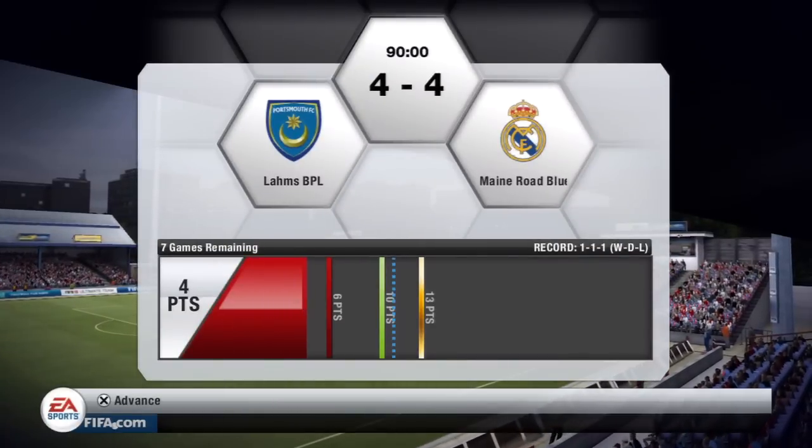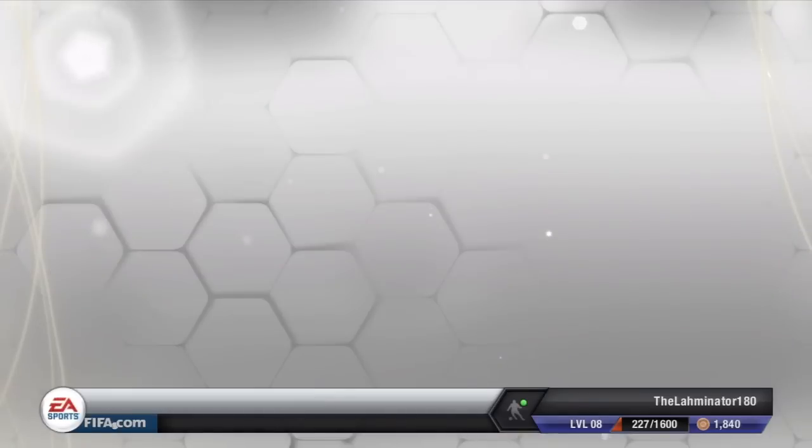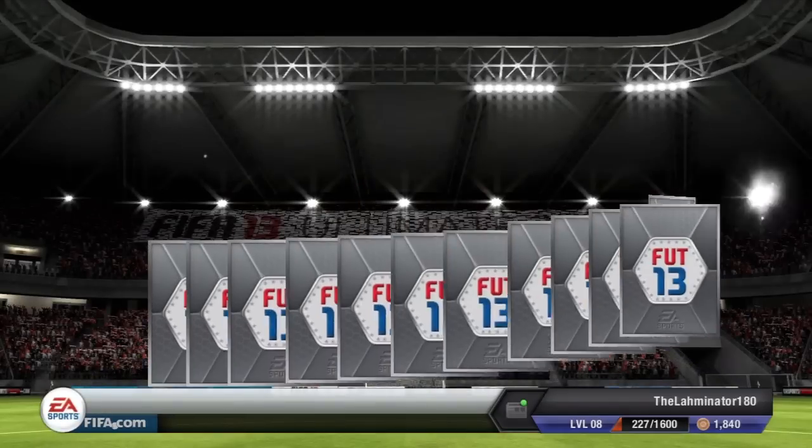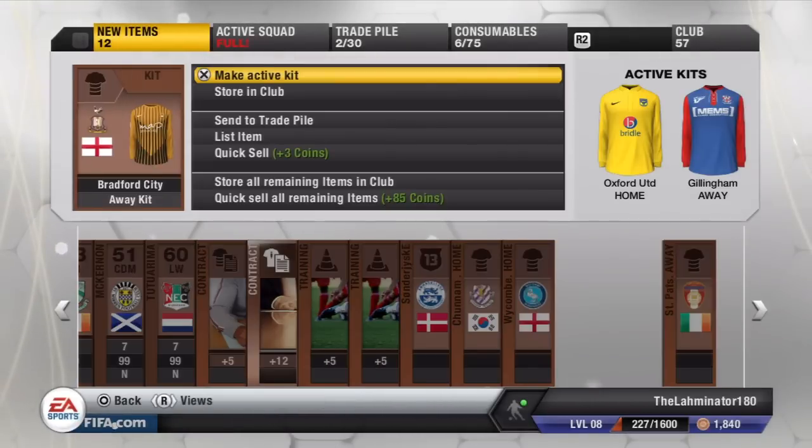Sometimes that's how football goes. You never know which way it's going to go, and you never know what's going to happen. We have 4 points in the league so far. Decide to open a bronze pack, get some fitness cards, but I don't get any.